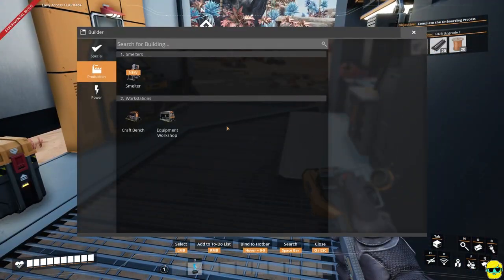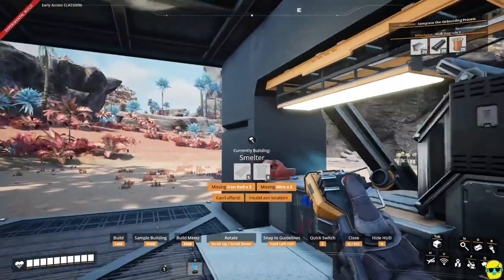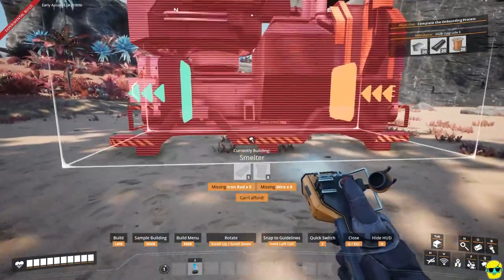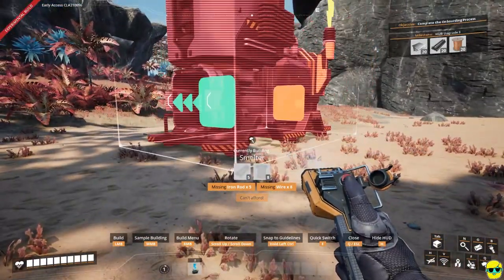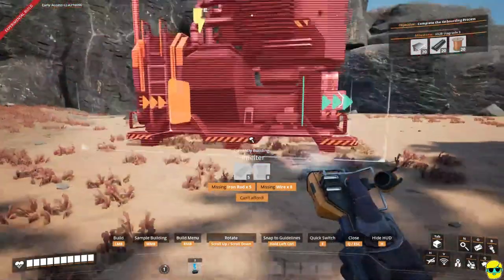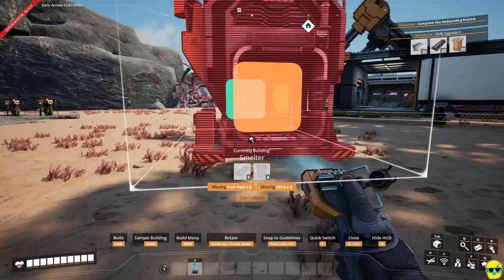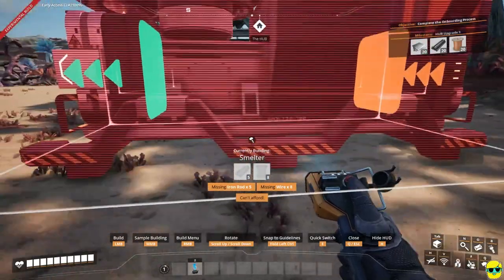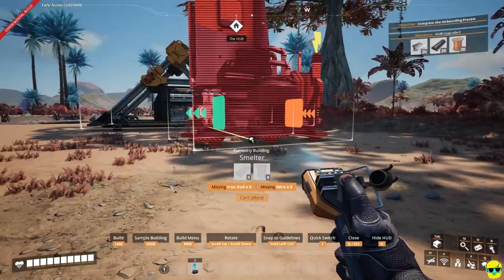Q. Q says, I can build a smelter. So, this is a smelter. A smelter is what's going to take iron ore and turn it into ingots for us automatically, or any kind of raw ore, and turn it into an ingot. Well, not any kind, but early ores we can turn into ingots with this.